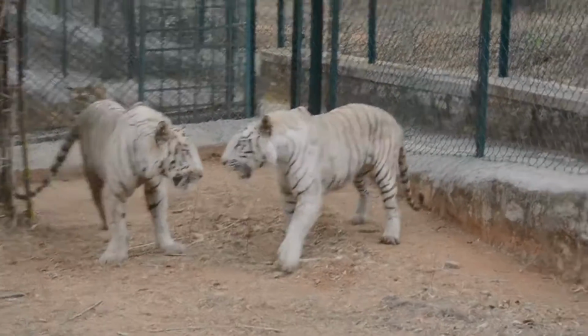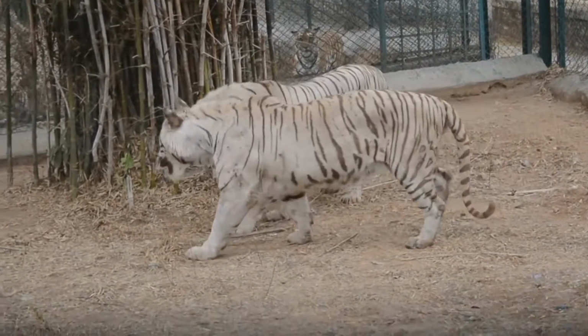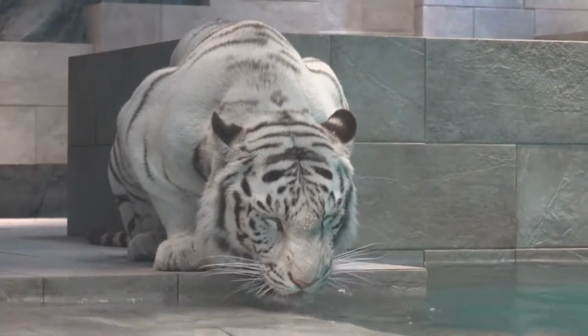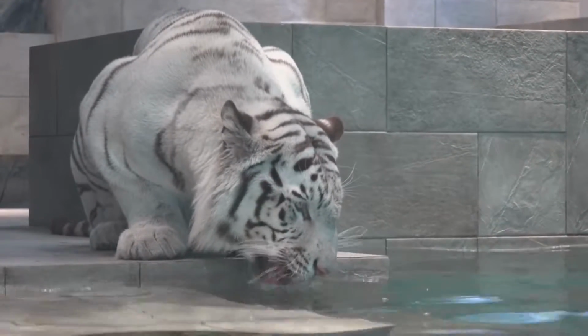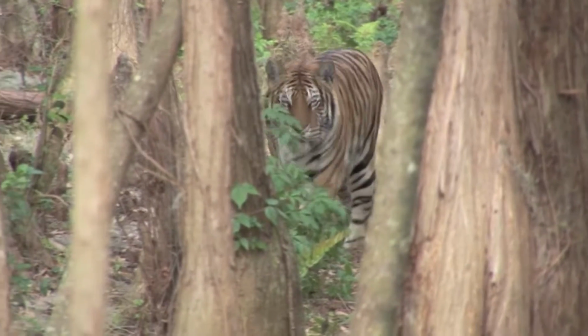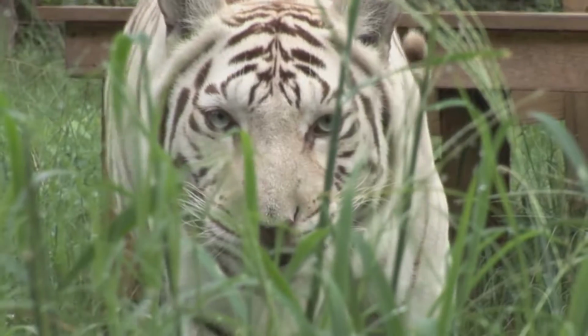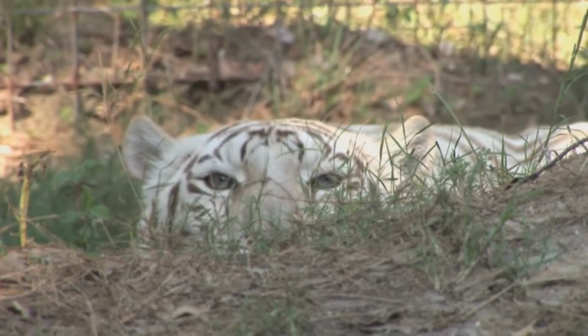Despite the fact that these tigers are incredibly rare, there is actually no conservational purpose of breeding them. The white colour gives them a disadvantaged survival in the wild. Bengal tigers usually live in forest areas where their orange coat helps them to camouflage. They have no natural predators but rely on their camouflage to stalk prey and catch it by surprise. Without camouflage, their prey is more likely to spot them and escape.